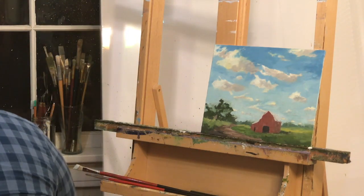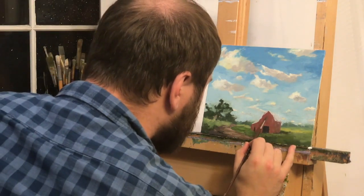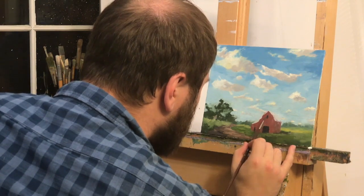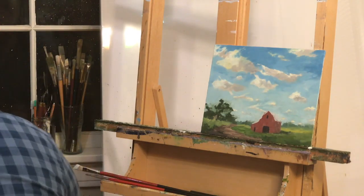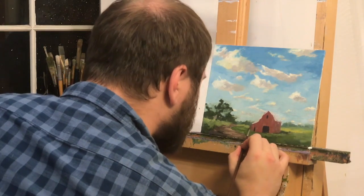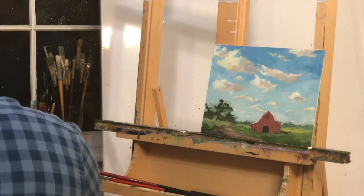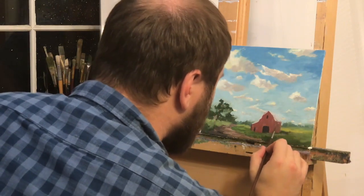I decided to put a little door on that left side. Now, I'm not a farmer, okay? Let me just throw that out there. This barn may not be perfectly accurate in terms of what, almost a little shed shape on the left side, or where we're looking at the left side of that barn. They may not have doors like that very often. I have no idea. I just thought it would look kind of cool. So I am going to also frame up the corner just a little bit so you guys can see that. I'm going to do the same thing on this right side.